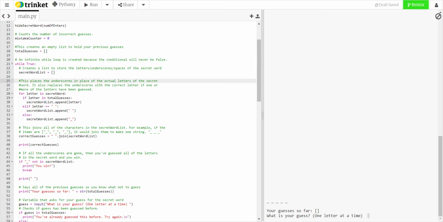So now that I've established that, we go into this for loop right here. So for letter in secret word, we're basically creating this variable called letter, and we're saying that this letter is definitely in secret word. So since it's in secret word, we're gonna ask if letter in total guesses. It goes through each letter of the secret word because we're not sure what part of secret word this variable letter is. We're just saying that it is. So it's gonna go through each letter for all the code that's inside this for loop.